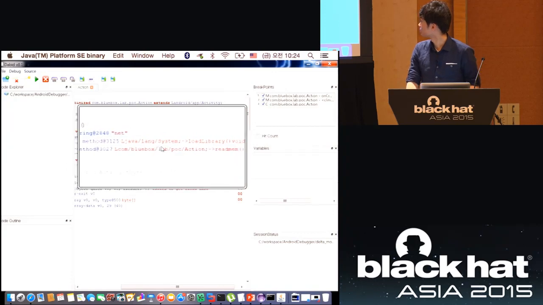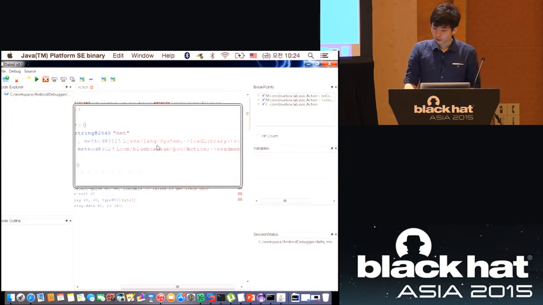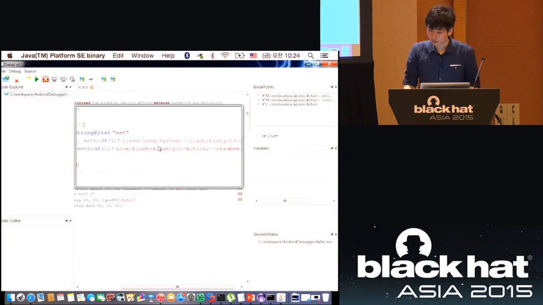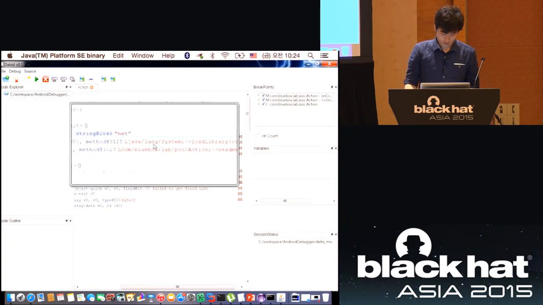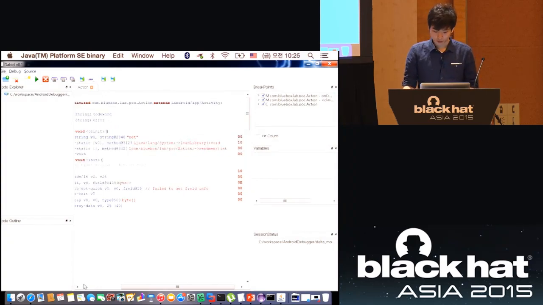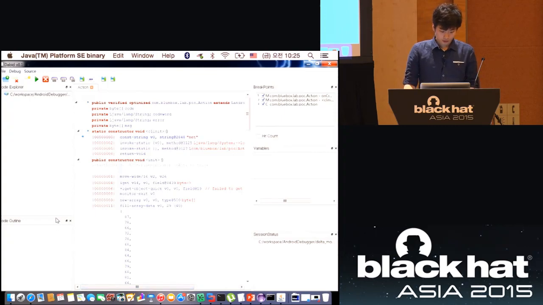The code is calling load library, and next calling the readmap function. This function modifies the add method of the string class.